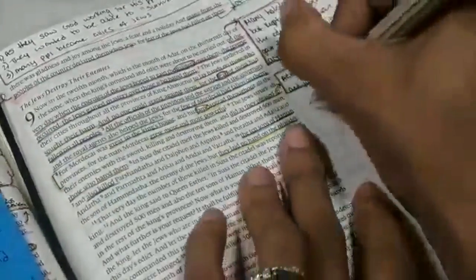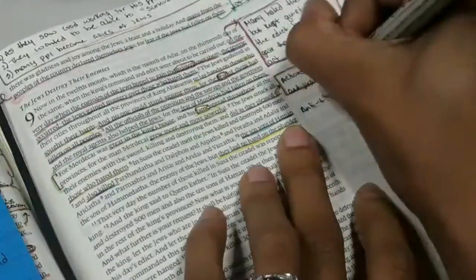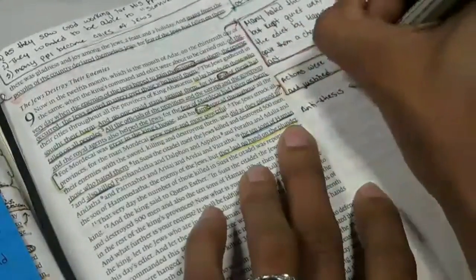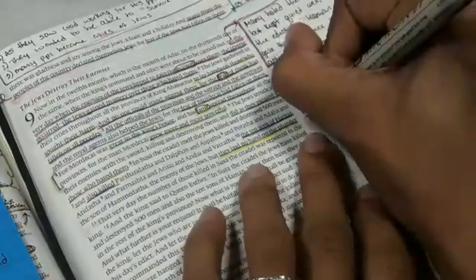So, the antithesis of Saul's disobedience.